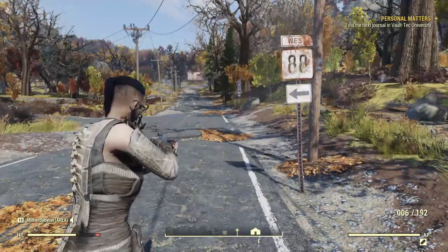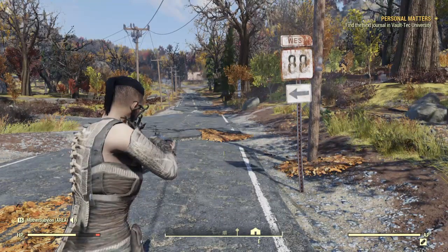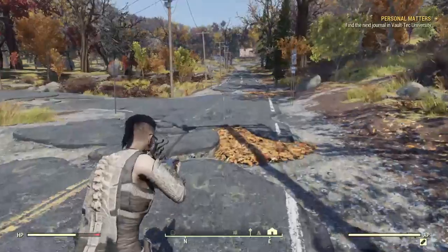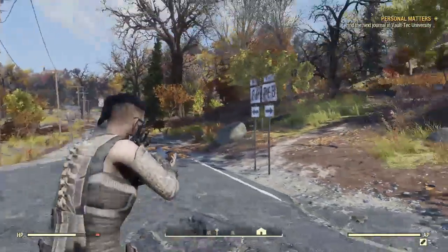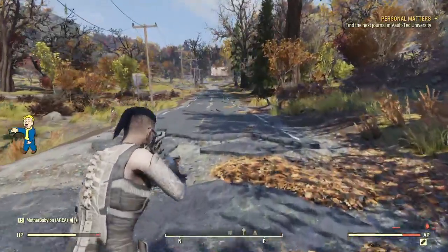Alright, 88 west. So I thought we wanted 59. Yeah, no, I want to keep going. I want 59. See? Yeah. Keep going west.